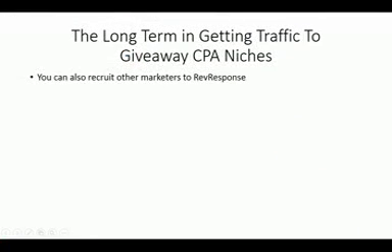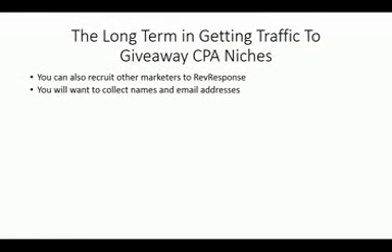Now, if you're talking about traffic in the long run, you are going to want to collect names and email addresses of the people that you are generating for leads. This is important because you want to run this as a business. In some cases, you're going to be generating traffic specifically for CPA offers. In other cases, you're going to be using your existing list anyway. This is going to supplement what you're already doing in information marketing, because it's going to be easier to get people to sign up for these deals since they're not going to have to pay anything for it. They just have to sign up and get information that they already want.